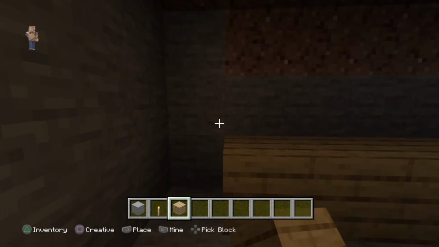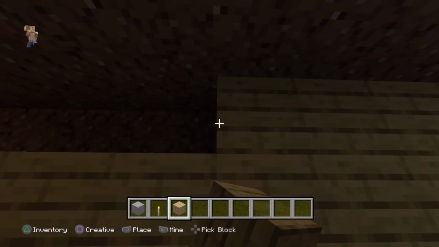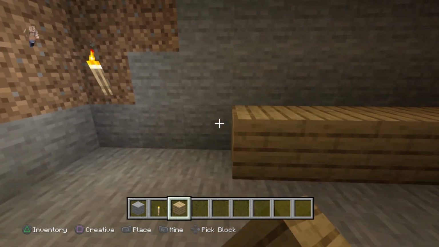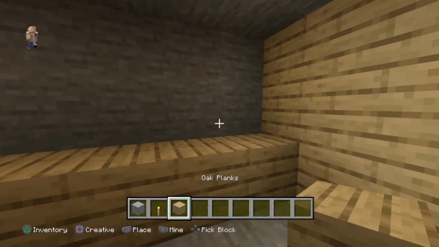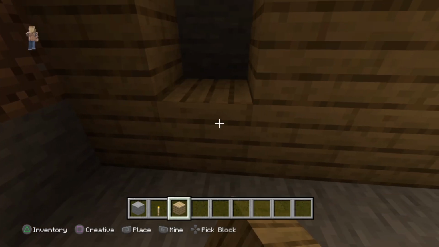Now, again, you can make this as big or as small as you want. It doesn't have to be 9 by 9. This is honestly just how I do it. But yeah. So let's add more torches. Filling in all the walls.